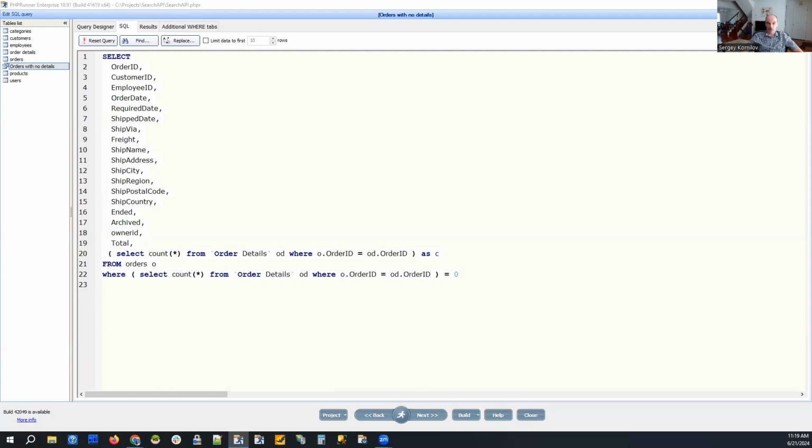So when you add just the where clause or calculated fields, you can still edit it the same way as you do. There is just one thing you need to remember. This C column is a calculated column, so you will not be able to edit it, obviously. But let me show you.